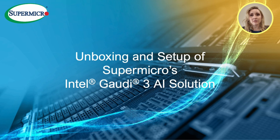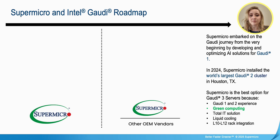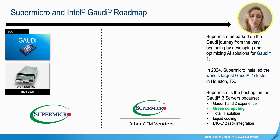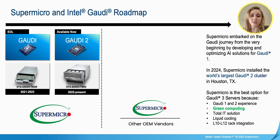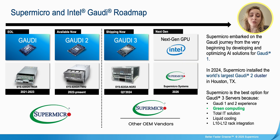Hello everyone, my name is Kitana from Technology Enablement at Supermicro. I'm an engineer here and today we'll be going over introducing Intel Gaudi 3 with the new Xeon 6 chip processor. Supermicro has always been at the forefront of AI innovation. We are the first to bring Habana Labs' Gaudi 1 and Gaudi 2 systems to market, leading the way in delivering cutting-edge AI technology solutions powered by Intel's groundbreaking accelerators.